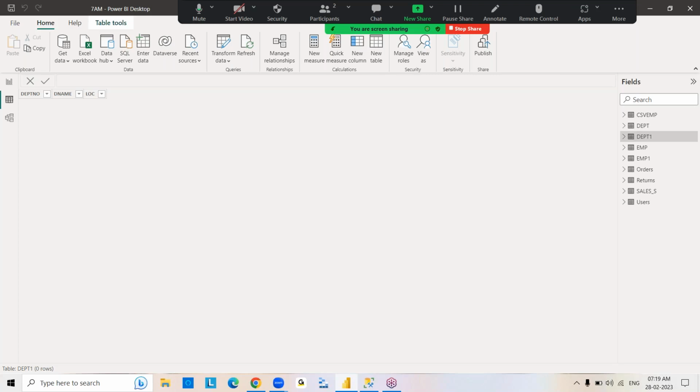So coming to the next scenario now. Here we have a concept called enter data. So enter data means what? Direct data input, and you can create a table in Power BI and insert data in Power BI only.